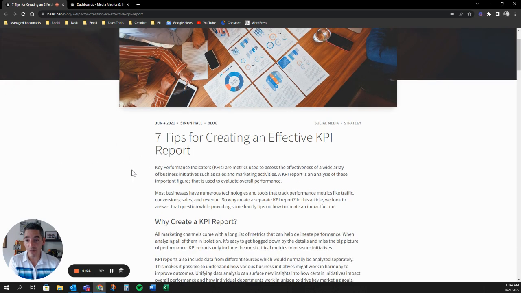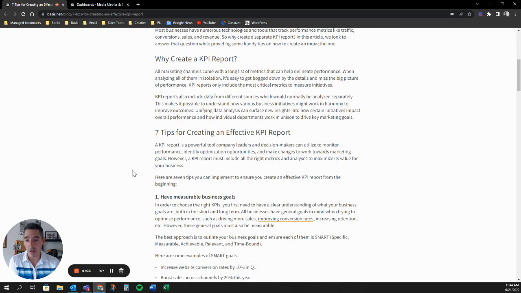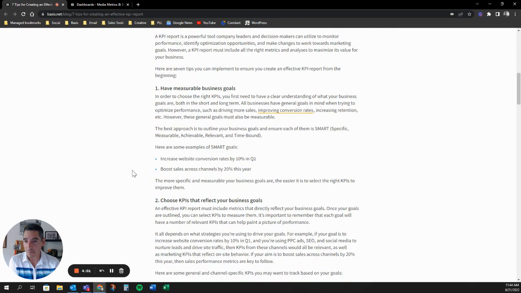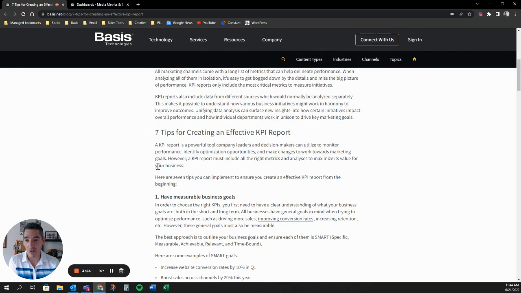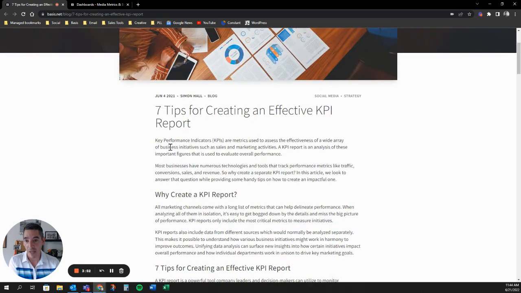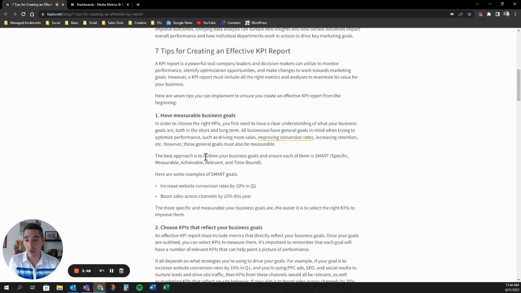So these 7 tips, which I'm not going to go into all of them, but I want to highlight some that I think are really important, are here for us to be able to make sure that you're successful. First and foremost, as we talk about nomenclature, KPI stands for Key Performance Indicators. This is what we're going to look at when we actually set up reporting. When you're setting up advertising within the Basis suite, you're going to input your KPIs to make sure that you're hitting those.